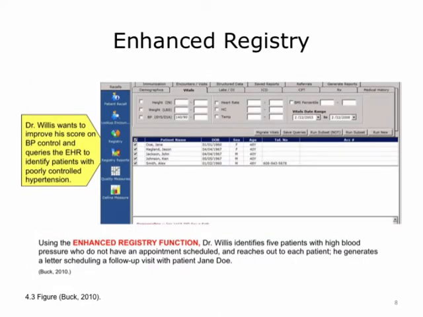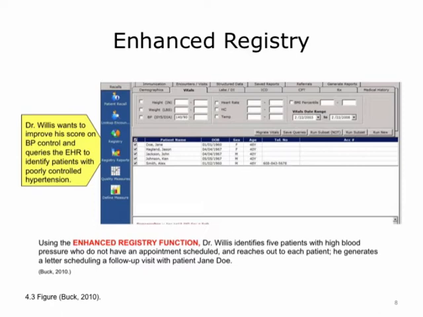But before Dr. Willis brings Jane Doe in for the follow-up visit, he wishes to get a more in-depth look at the patient's characteristics with hypertension by looking at the Enhanced Registry feature. This Enhanced Registry tool allows Dr. Willis to browse the clinical characteristics of his entire patient population.